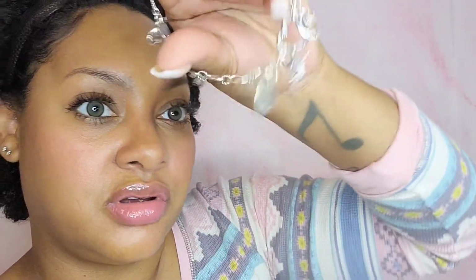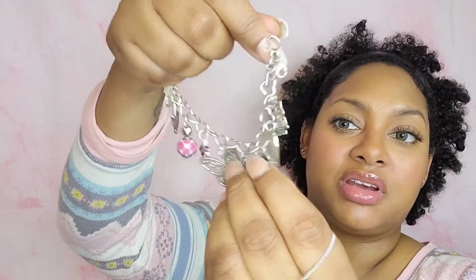The heart does open on this bracelet, so you can put charms all through here. I don't know that I'm going to put anything other than what's on there, and definitely going to be getting some new charms for some more charms to put on here. They now allow you to customize these finials, so I think my next one is going to be a customized finial that I put together myself.